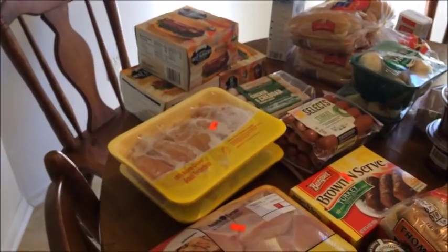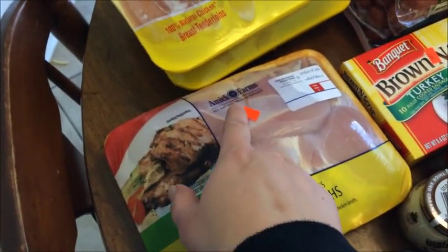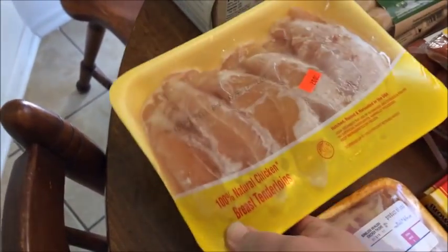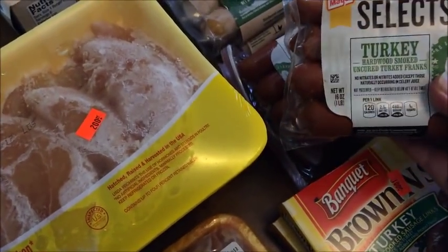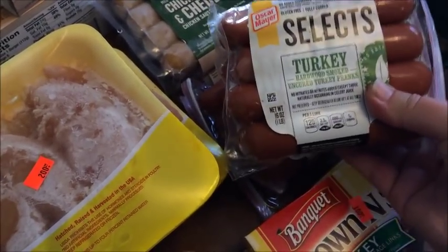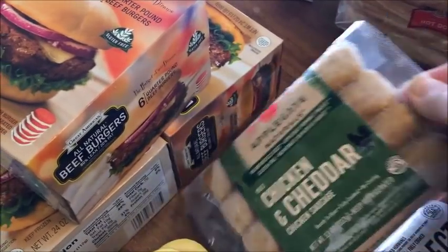There was a cheesecake for $3.99 — it's cheesecake for four dollars, we had to pick that up. For meat, I prayed before going in that I'd find good deals and I sure did: boneless skinless chicken thighs for $2.50, two packages of chicken breast tenderloins at $2.00 each, two packs of turkey brown-and-serve sausages at $1.00 each, two packs of turkey uncured hardwood smoked franks at $1.50 each, and two packs of Applegate Naturals chicken and cheddar sausage at $1.50 each — three dollars for both.